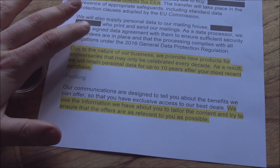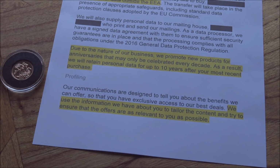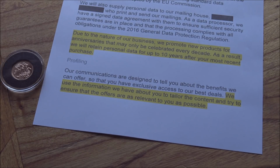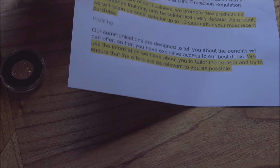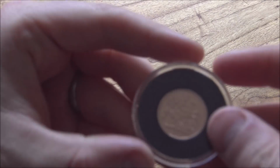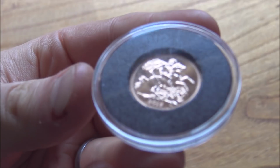And then the last little paragraph here, all on profiling. And again, this isn't new, I suppose. Advertising and marketing has always been profiled to certain people, whether it was back in the 70s and 80s and it was daytime TV adverts being targeted to stay-at-home mums or unemployed people or people who'd had an accident at work and were looking for a no win, no fee claim thing. You know, it's always been there, and I understand that. But again, in this modern world, it's that invasion of personal space and personal identity, which is very, very concerning, and it's not something that I particularly like.